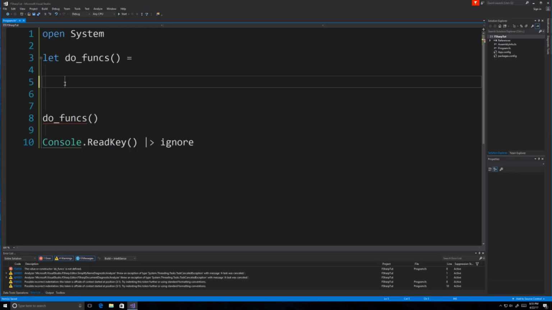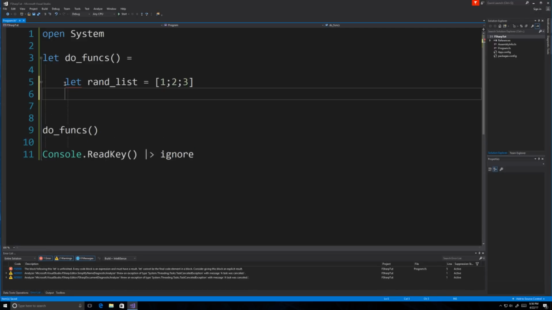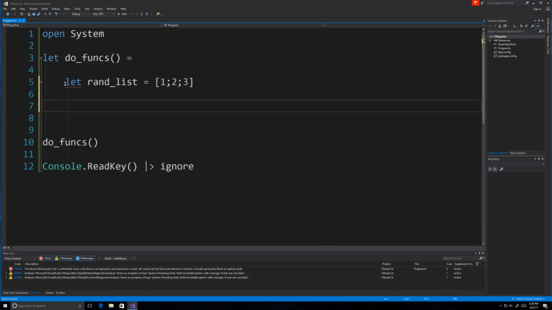We're going to do a lot more with functions. Something else that is really cool is we are going to be able to use lambda expressions. So let's create a list inside of here. So we'll just go random list, and I'm going to go into detail with things like if and else and creating lists and working with lists as the tutorial continues, but I'm just moving along here. So 1, 2 and 3. So there you go. You created a list with 1, 2, and 3 inside of it.